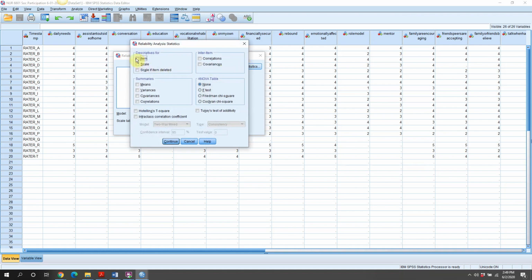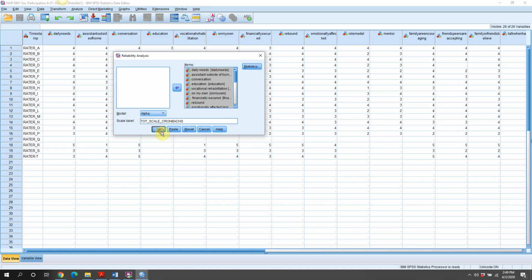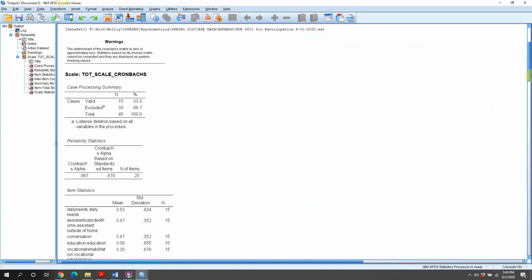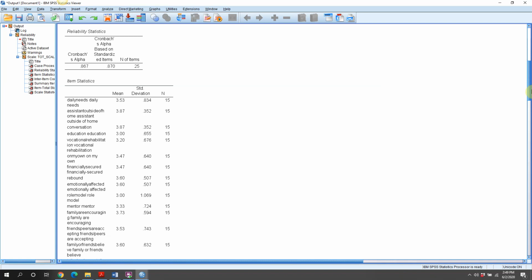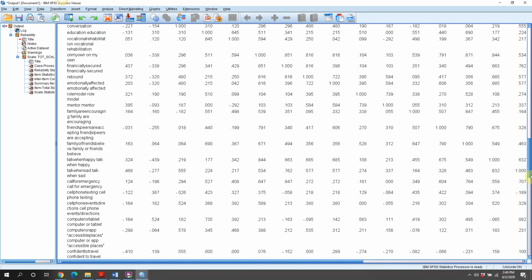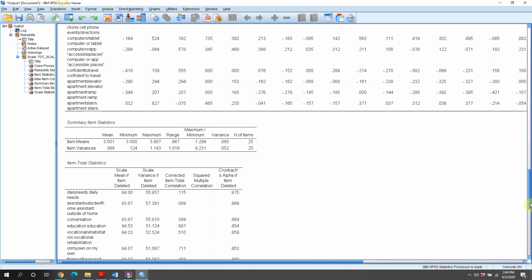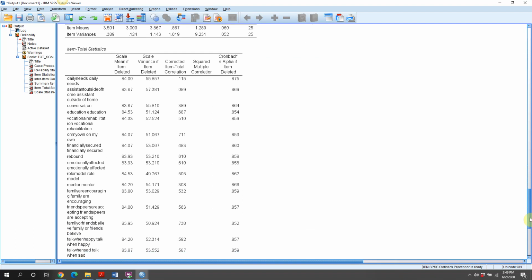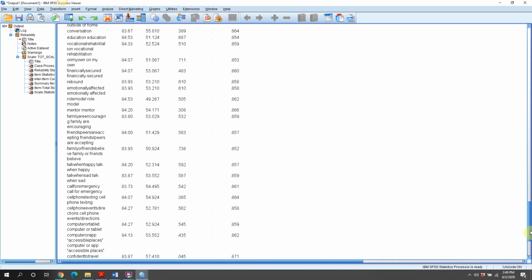And you always want the descriptives for the item, the scale, and the scale if item deleted. That's the most important. You can get some correlations. You can get this if you want. Continue and hit OK. Okay, so that's a good old Cronbach's, 0.867. Wow, that's fantastic. I mean, 25 items, it's going to be up. Let's see if any of these are weak items, meaning if we deleted it, would the scale go up higher? Or if we took it out, would it drop?